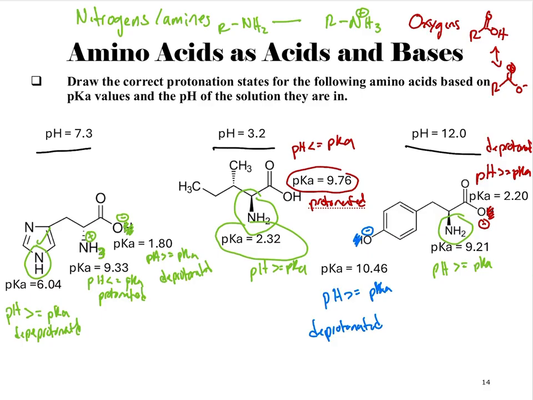But this would be a typical type of question: what are the protonation states of all of the amine or oxygen hydrogens in the amino acids? And again, this is important because if you have charged side groups, depending on the pH of the situation, that determines the function of the protein because it changes how the structure is assembled. Okay, any questions on that?